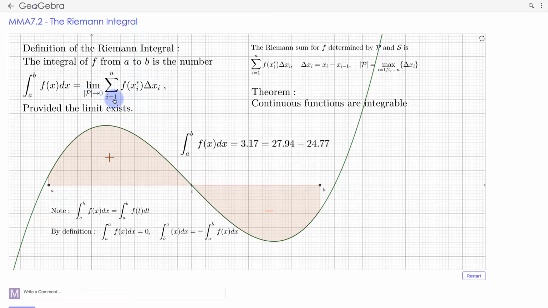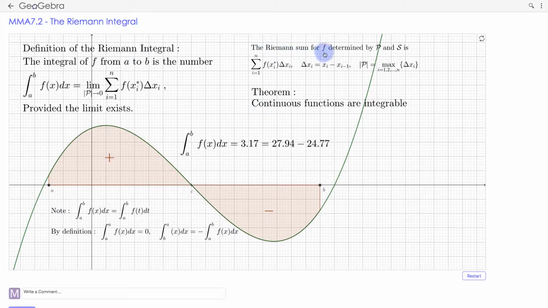This is not a mathematics course for mathematicians, so what this limit means in practice, you don't have to care about, but the intuition should be clear. You make increasingly many subintervals, find the selection for that partition, and then you find the sum, and as this partitioning gets finer and finer, we hope that this number will approach some fixed value. If that is the case, we call it the integral.